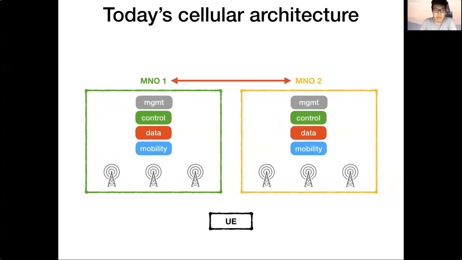Later, if the user moves further away and gets out of the coverage of its operator, assuming the operator has a roaming contract with the other operator, the user is able to roam into the other operator's network. Roaming is an effective way to allow the operator to expand its coverage. However, there's a downside of roaming, which is that the user is usually assigned a different IP address when in roam. This is because it's hard to maintain the user's IP address across provider boundaries. And such a change in IP address usually leads to service disruption because for traditional transport protocols like TCP, the IP address is the unique identifier of the connections. However, this is not a severe issue today because today's major operators have large footprints and roaming is rare, which means that users mostly enjoy a seamless mobility experience.